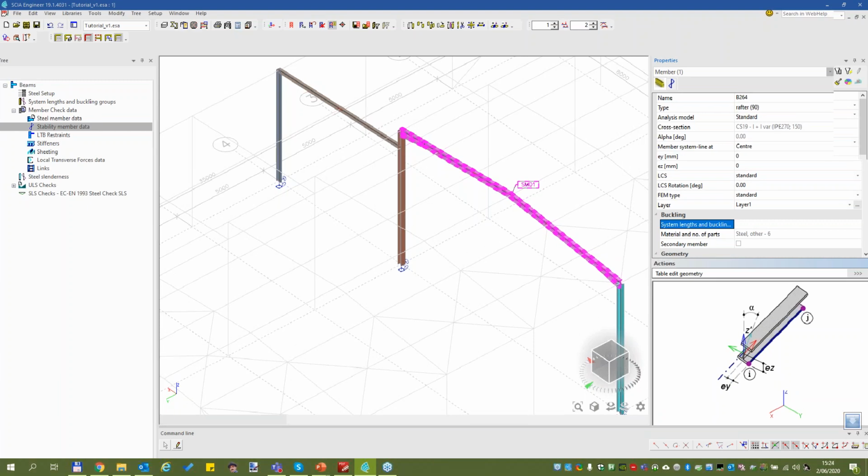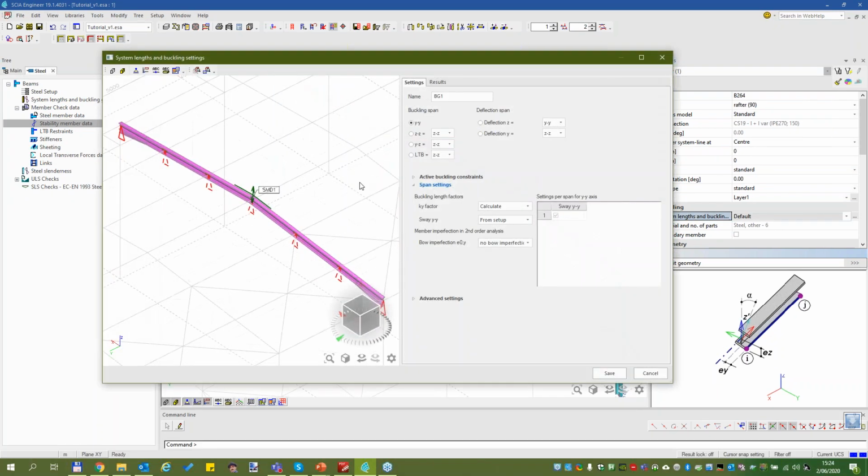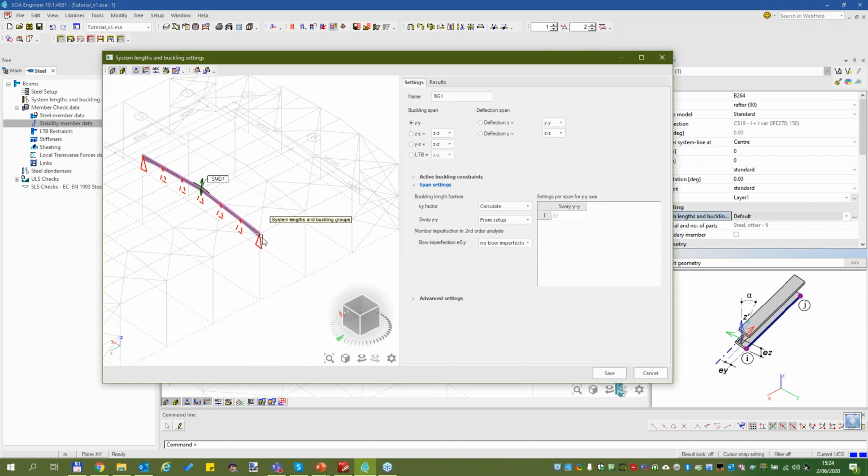So opening the buckling settings, and there you can see the spans. For KY, we see it's one big span, because we only have a solid triangle at the beginning and at the end. These are not activated, so it's one big span. For KZ, that's not the case. Thanks to these members that are here, they reduce the big span into smaller spans, which is beneficial. It increases your buckling resistance.